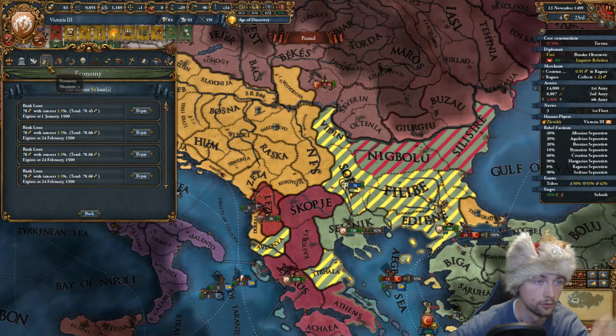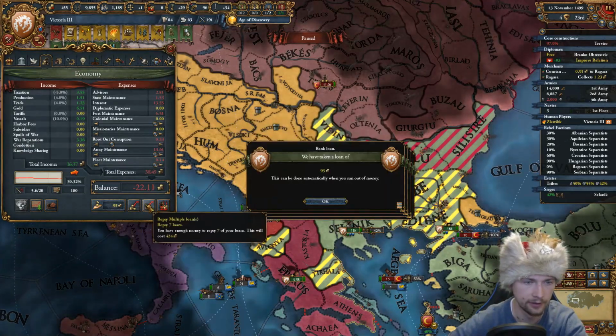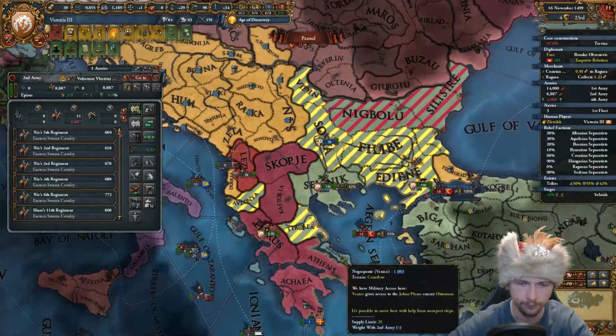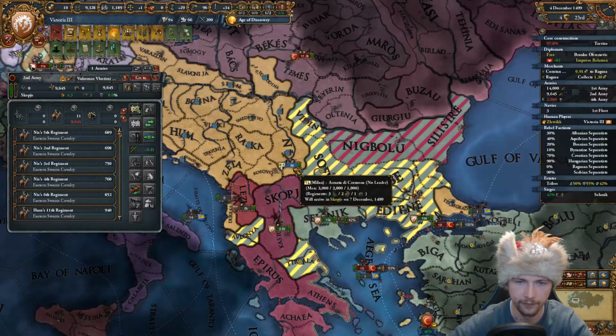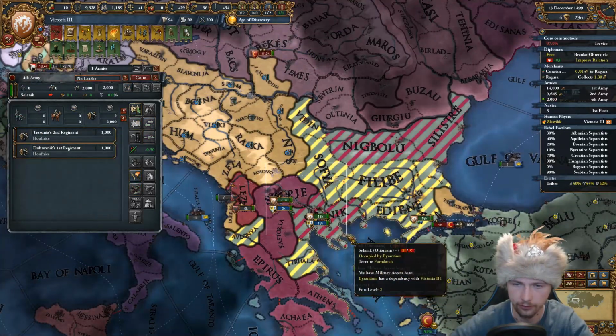It's a few more. I can take bigger loans. So we just get them and repay 7 loans. Now we have 51 out of 61. Alright. This is not bad. It's not that bad. Let's maybe let my army unite with the stack of Milan. Here we go with Selanik. Good.